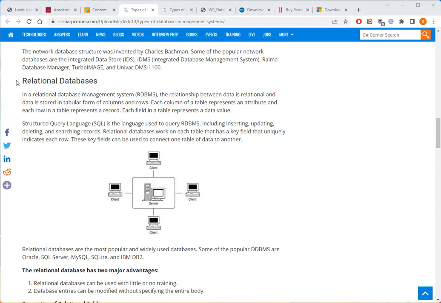And if you scroll down here, here's the relational databases. It also tells you some of the examples of the relational databases that we're using. And you can see that we're using a SQL Server here. So look through this or any other website and give a brief summary of what you find.